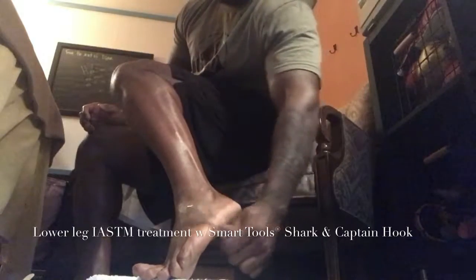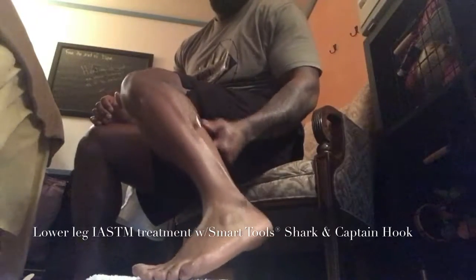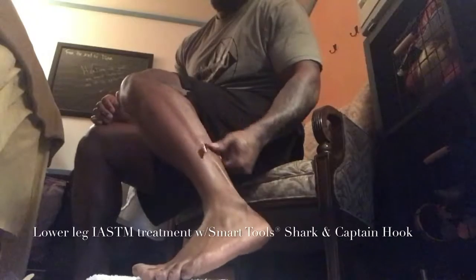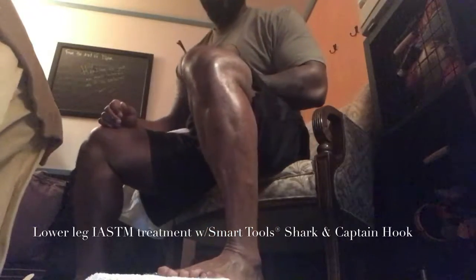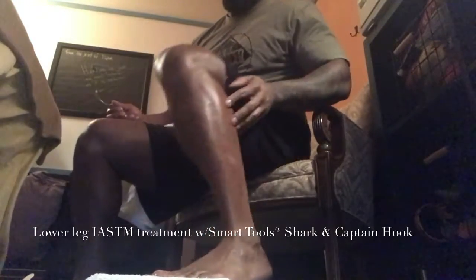So we'll go the back side, the outer parts of the foot. What a lot of folks don't necessarily know is when you are looking at the foot, you do have muscles that come around into the plantar and wrap all the way up into the soleus. So they come down as a strap, so to say, that comes around there. So that area can be affected. You pay attention to the bottom of people's shoes and you'll see one side's worn more than the other, and that is indicative of them having an imbalance that causes them to walk a certain way.